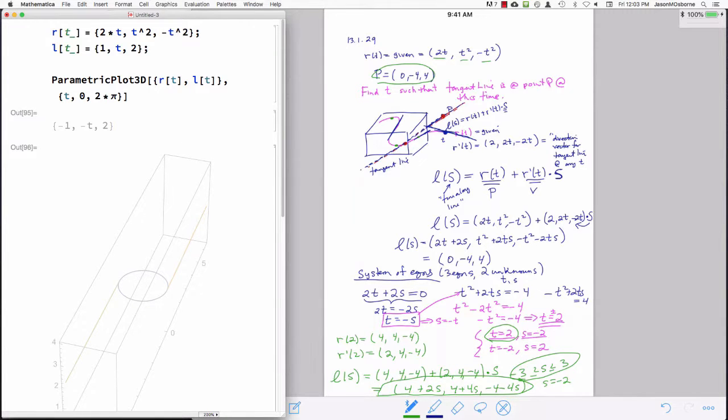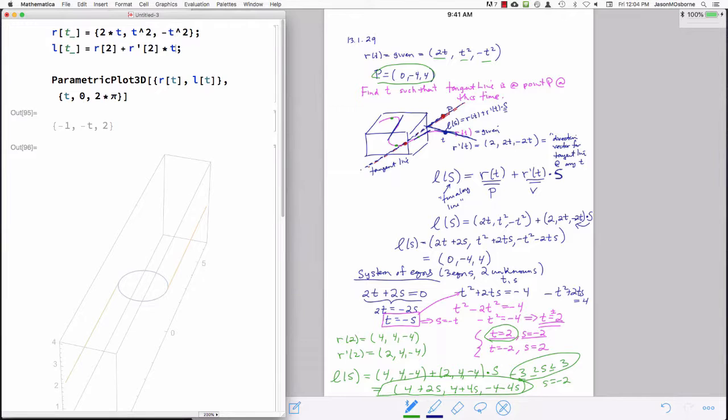Okay, and then the tangent line, which was a function of s, was supposed to be the curve evaluated at 2 seconds plus the derivative of the curve at 2 seconds times s. And then if you plotted, oh, this may be kind of hard to show. I'm going to be a little tricky here and change t to s.